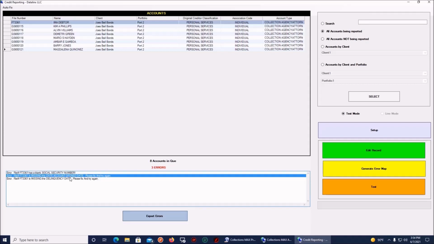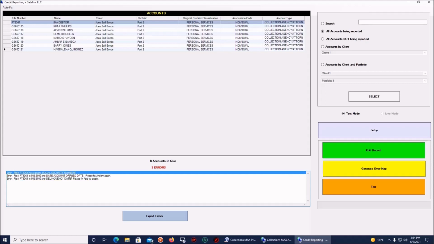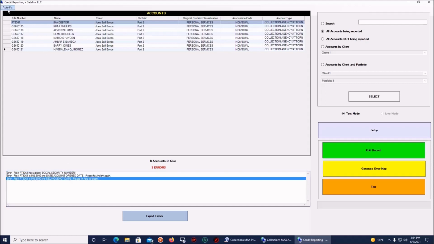Now, if you notice, there's nothing on here about addresses or anything. If you go up here to auto fix, you could hit this to fix incomplete addresses. If you had a bunch of those errors, you could do that before. There's nothing about addresses here, so we don't have to do that. But this will go to your address log and pull up the latest address and use that instead, because you might have return mail or something else on file, and at least that way you can still report the old address. But we don't have to worry about that. So I'm going to show you how to fix these errors here.